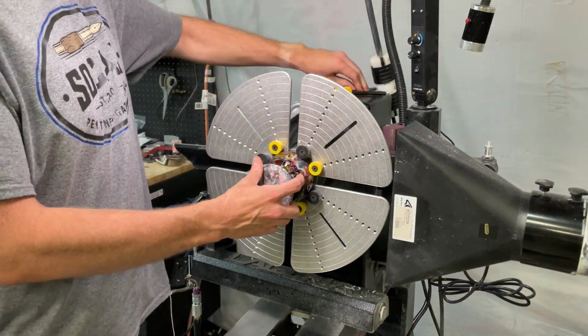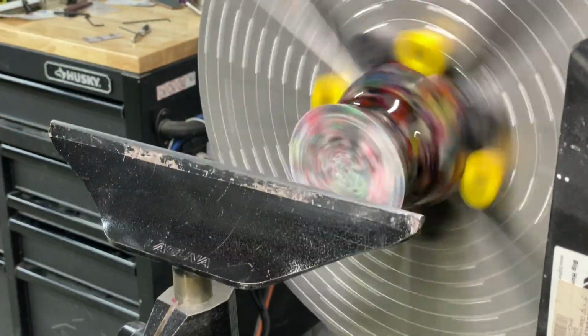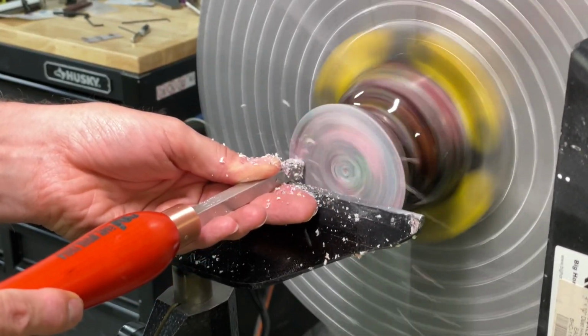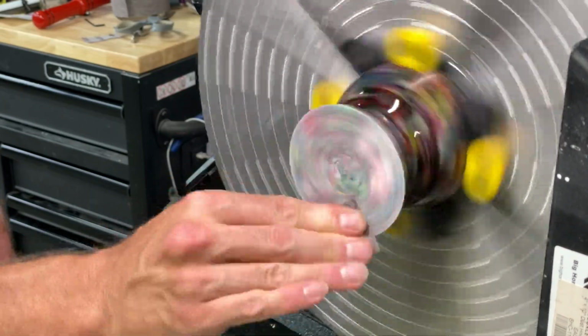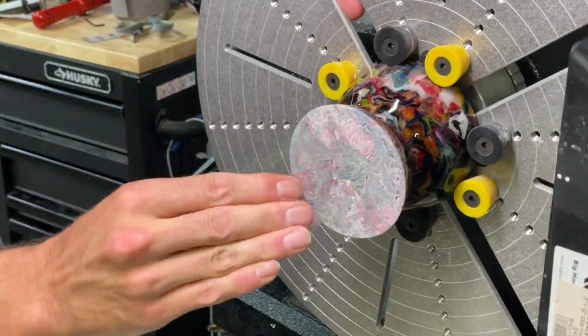To finish up the foot of the piece, I just reverse chucked it using the Cole jaws. I love those things. You can just quickly remount a piece and do some light turning on it just to clean things up. And you don't have to worry about creating a jam chuck or scratching the piece. The little rubber bumpers hold it in place really well, allow you to get your work done and then move on.